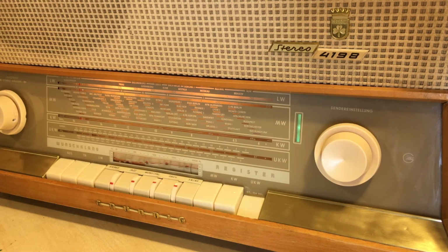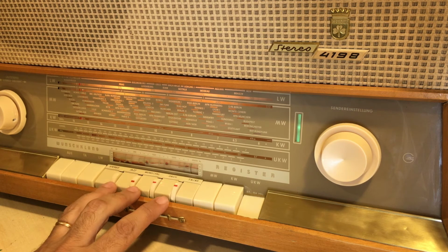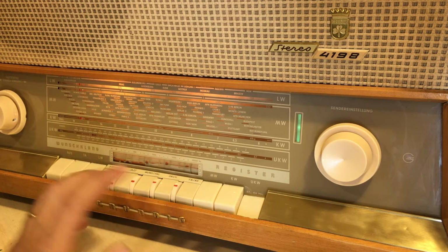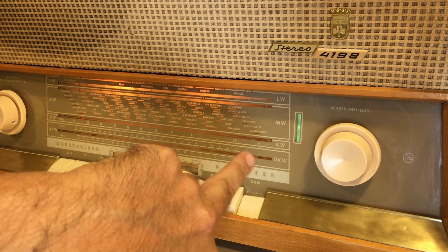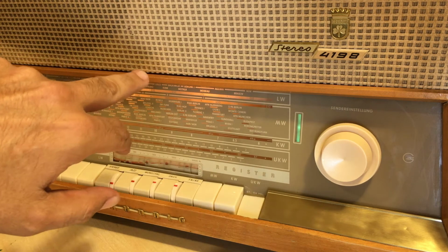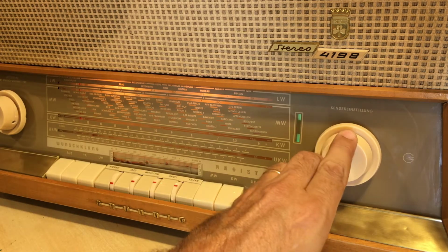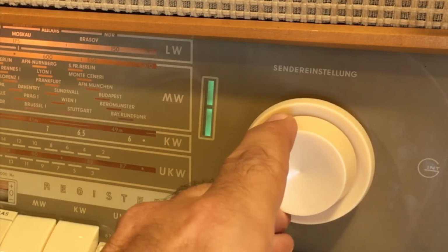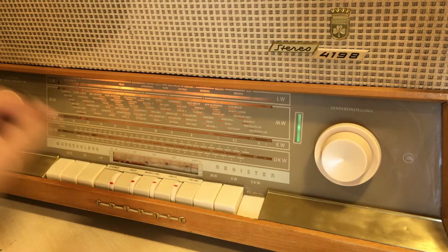So I'm going to give you a bit of a demo here on the reception of this radio, which, as I said, is pretty remarkable. And we'll start with FM. I'm using the internal antenna, the dipole that's inside the cabinet, which plugs in the back there. And if you can see, the magic eye is functioning perfectly. Let's give it some volume.